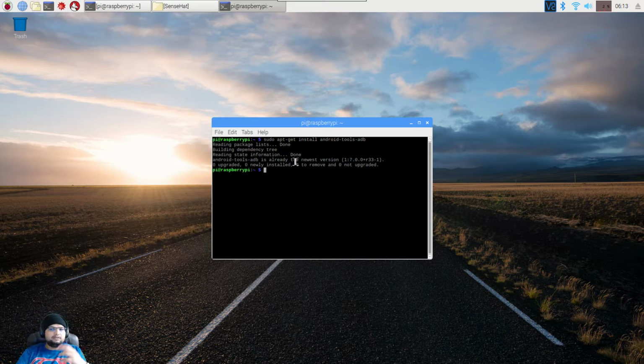Okay, so now the second step would be to go to adb devices and to see what devices are connected, and voila, we have our Android device connected over here. So we see some random number and the device next to it. That's the only device connected, so it's all good. So we have our ADB up and running and our Android device connected, so that's good news.